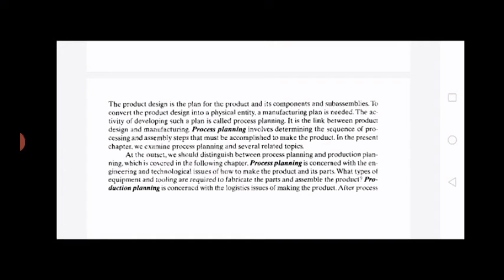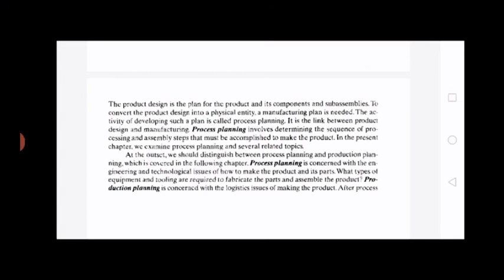It involves determining the sequence of processing and assembly steps that must be accomplished to make the product. It may be assembly steps or processing steps, and we are sequencing them. We are planning according to the timings and accomplishing that to make a product. This is what we call process planning.